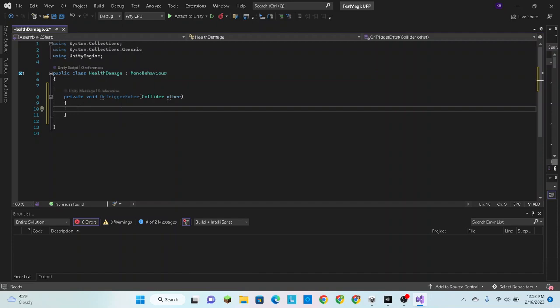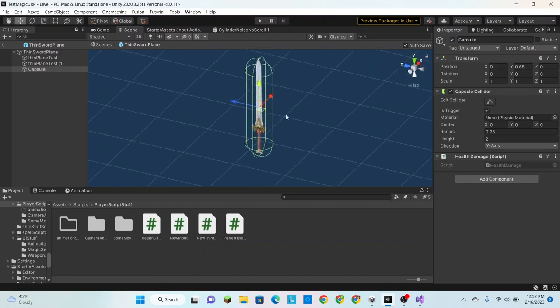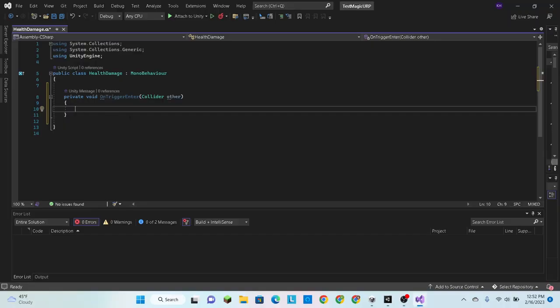That means whenever something goes inside of this collider, it will activate whatever we put between these curly brackets.